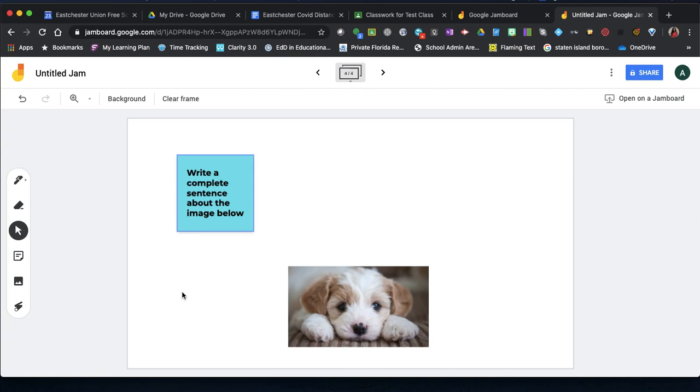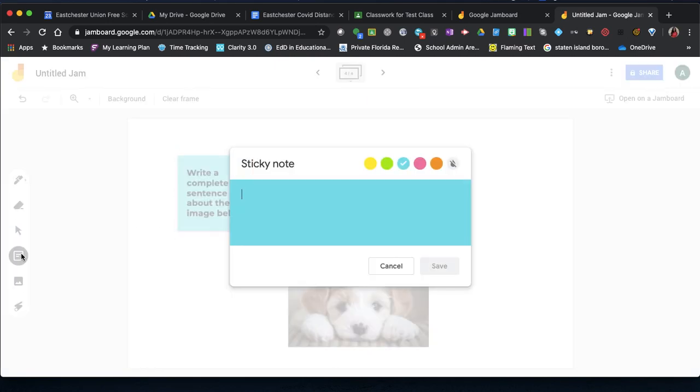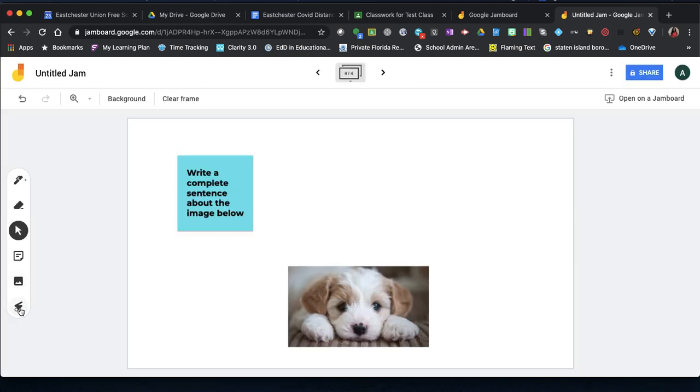Again, on a tablet or smartphone, you can add text in addition to the sticky notes, but in the web version, you're limited to your pen, and you can change it to pen, marker, highlighter, brush. You can use your eraser to erase any lines of text. This brings you back to your pointer so you can move things. This is how you add a sticky note, an image, and your laser pointer just allows you to draw on the screen, and it automatically erases.